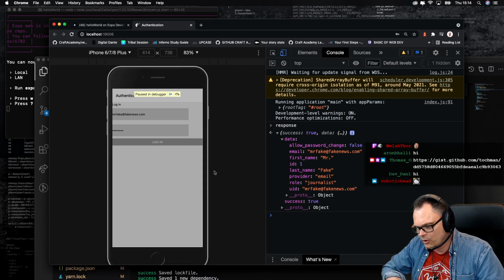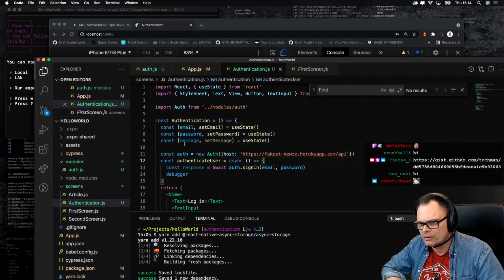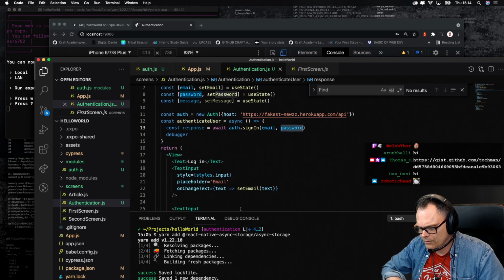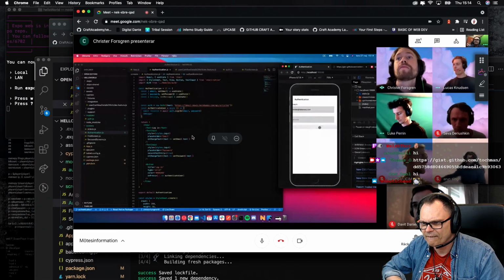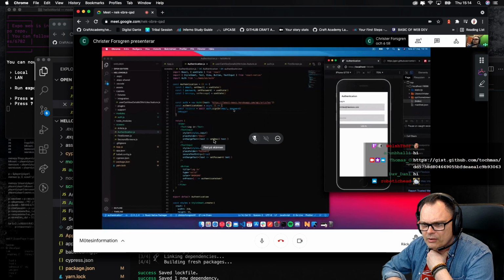So let's take a look at the code again. We have a const response await auth. You need to make it asynchronous. Yeah. And you have an await auth sign in, and then you pass in email and password. Let's have a look at your URL. Don't click, don't do that.